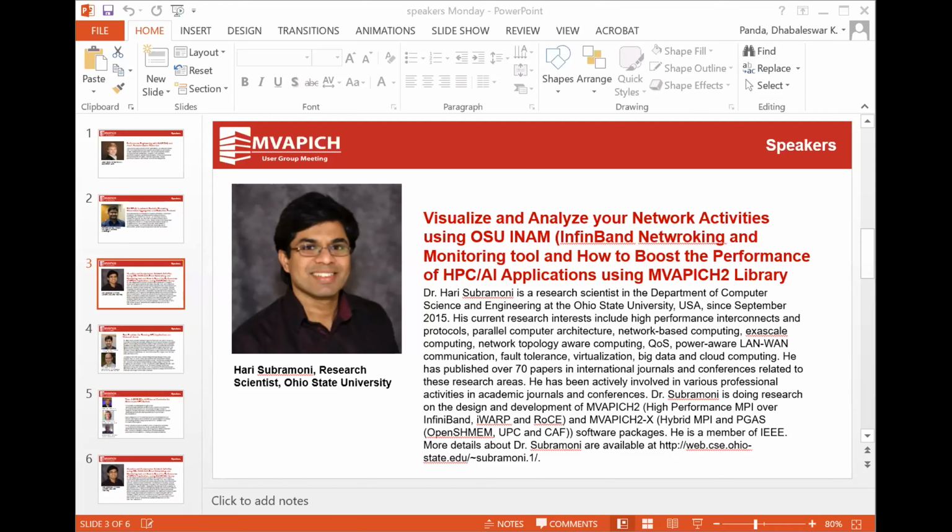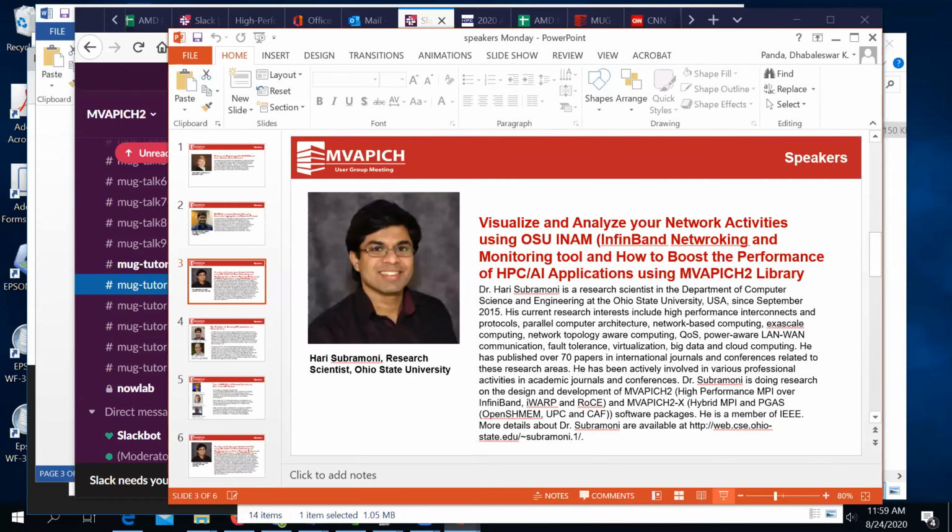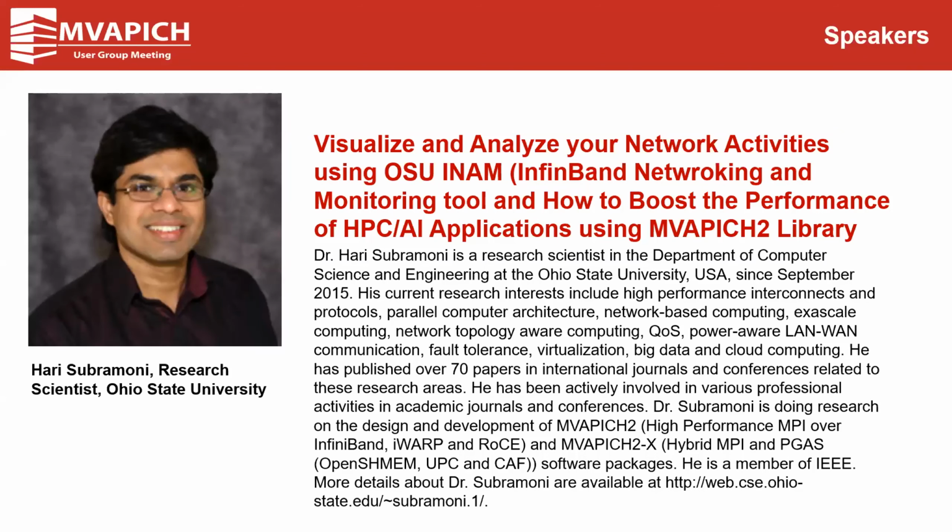And this will be presented by Dr. Hari Subramani. He is a research scientist at the Ohio State University. His current research interests include high-performance interconnects and protocols, parallel computer architecture, network-based computing, exascale computing, etc. He has published over 70 papers in international journals and conferences related to these research areas.